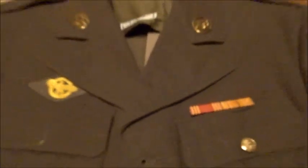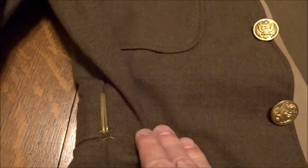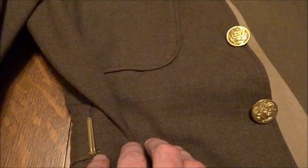The uniform comes with, get it open here, we have the trousers, we have the tie. The uniform has the serial number in it, S0412. That same serial number is in the trousers down here. I don't know if I can find it, but it was in, yep, there we go. S0412. So everything on this uniform is all correct. It's an early uniform in that it has the hooks for the garrison belt. Whether he wore one or not is questionable, but I'd like to try and maybe find a garrison belt for it. It's all complete. The stripes are a little off on it. This one's good. This one over here has come unstitched. We have these nice overseas bars. Bullion, 3 of them for 1.5 years overseas.